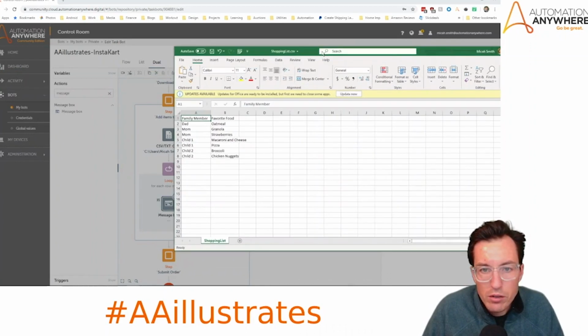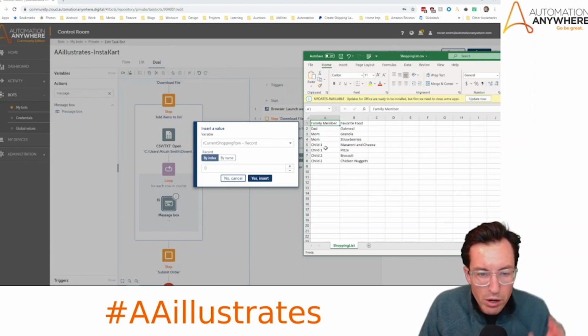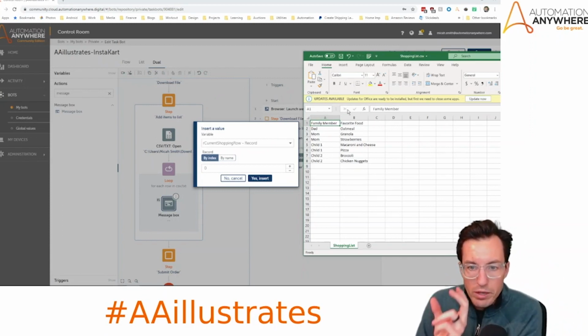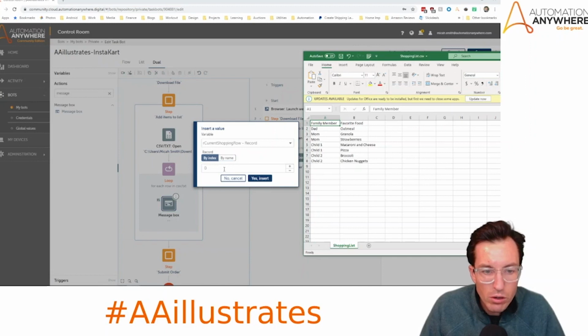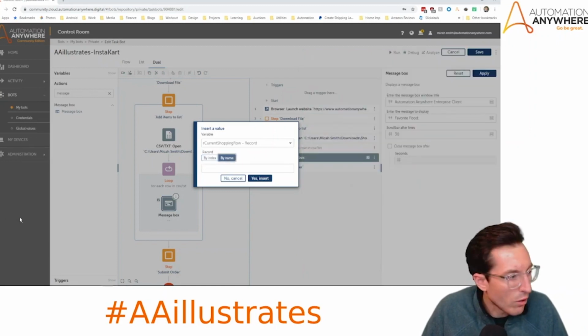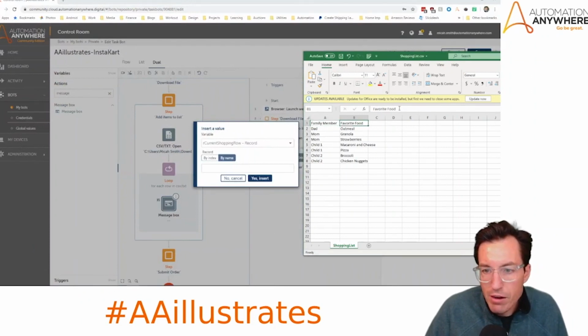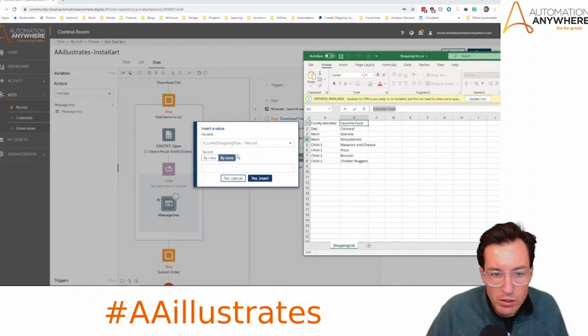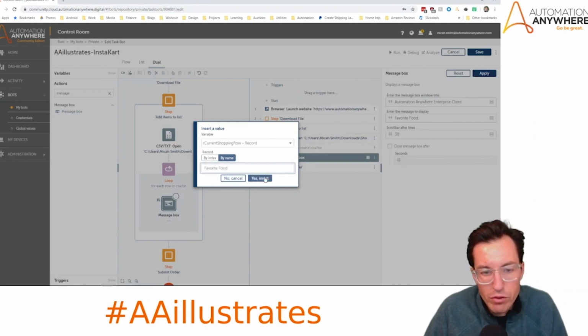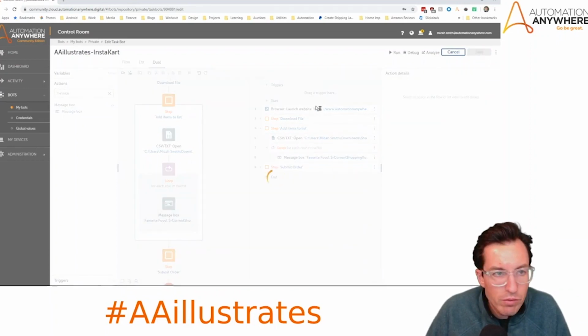If we were to look at our spreadsheet here, or our CSV, index 0 would be our first column. Index 1 would be our second column, which would be favorite food. So that would be the one we're concerned with. We can reference that value either by the index or by the name. If I want to reference it by name, all I have to do is give the header value for that particular column. So I could put this, favorite food, and hit yes, insert. I will choose to close this after 5 seconds, hit apply, hit save.